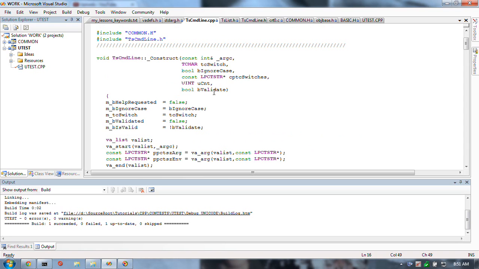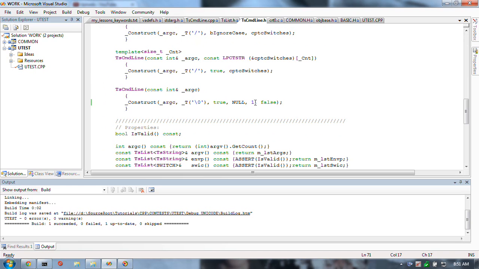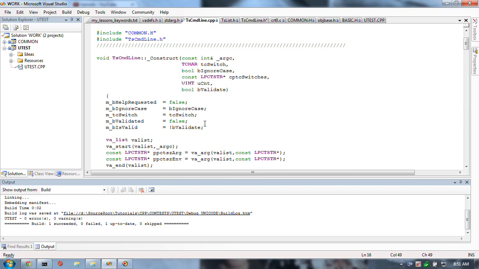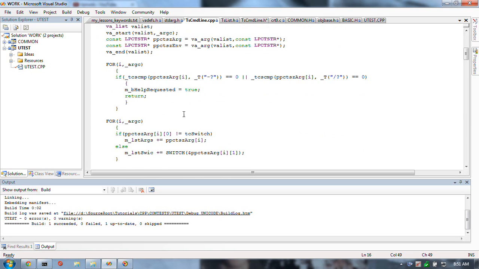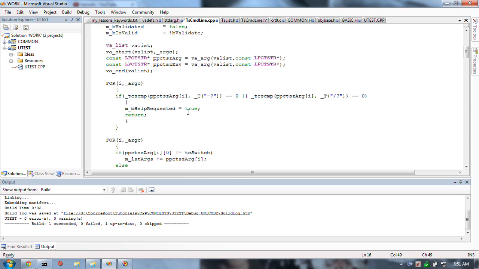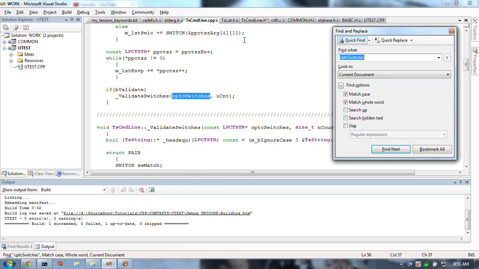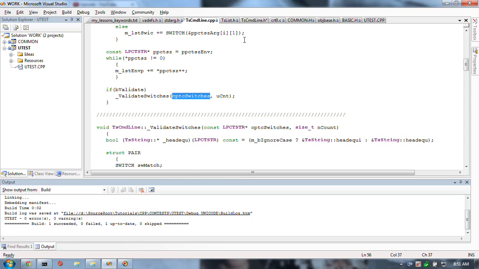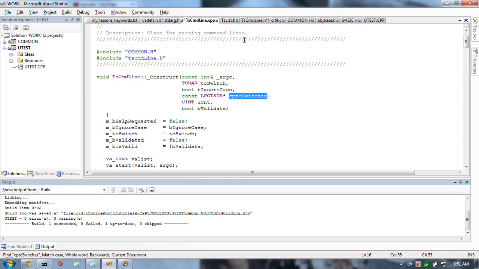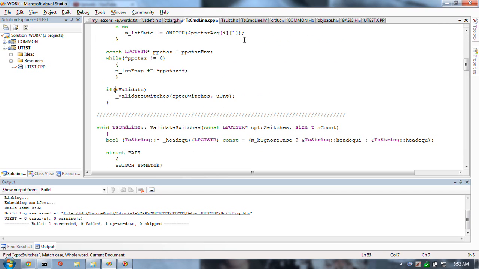So that's this thing, right? Count should be 0. So that's only used in this one case where validate is false.